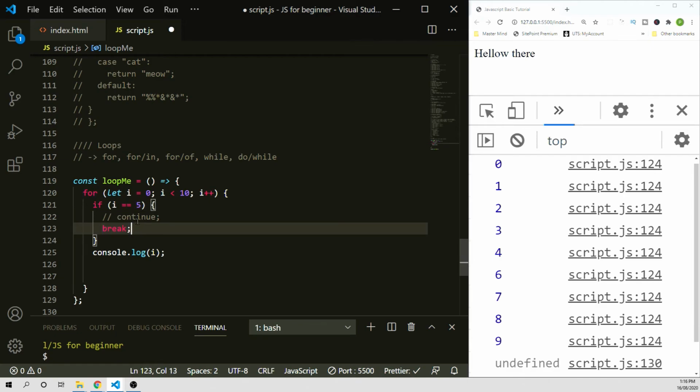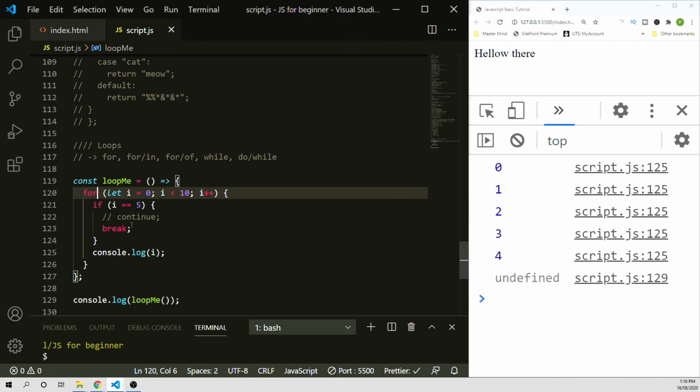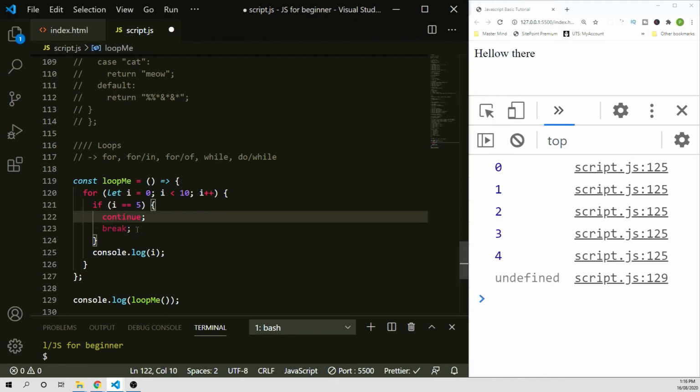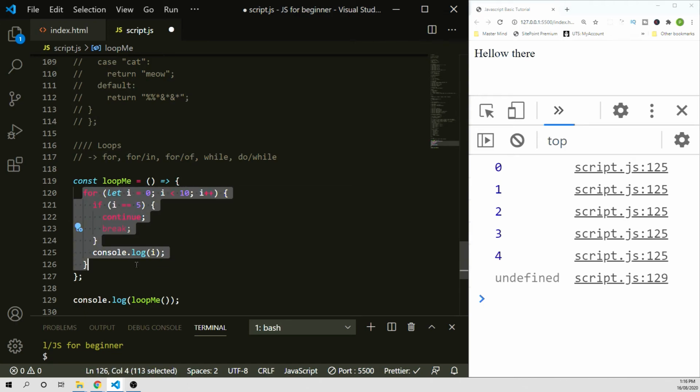I want to break through this for loop and then exit the for loop. So if you save it, now it will only print up to 4, because it is breaking the loop and the code execution is going out. So that's the difference. You can use two ways to skip or break the loop. This is how you use for.